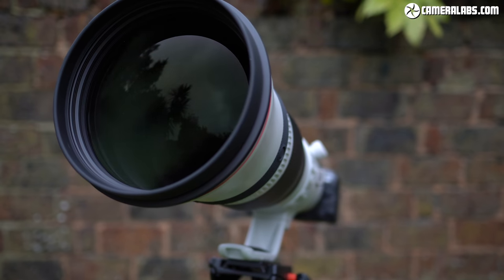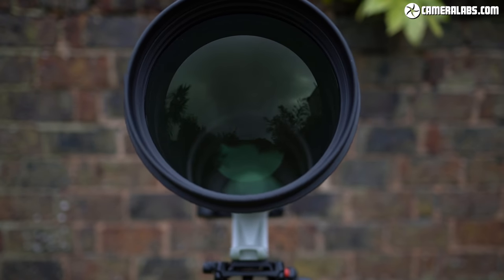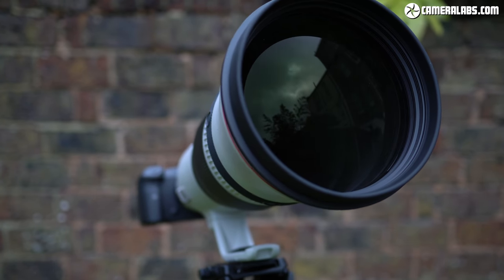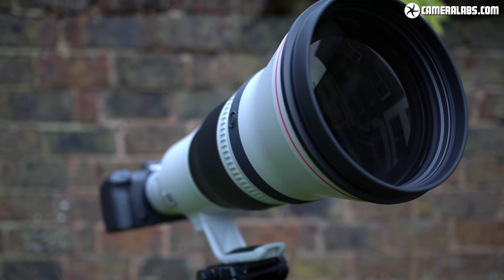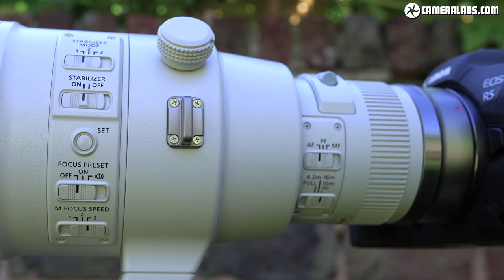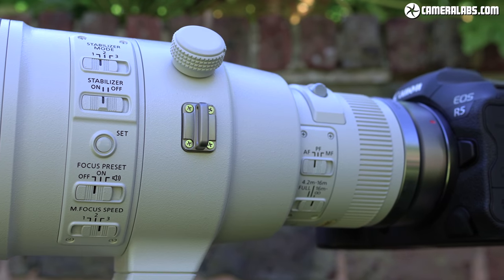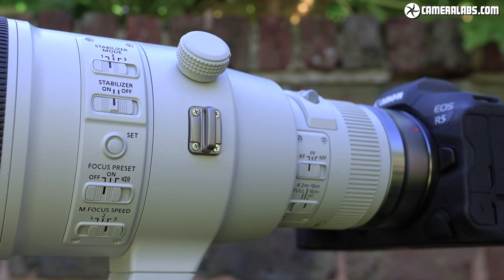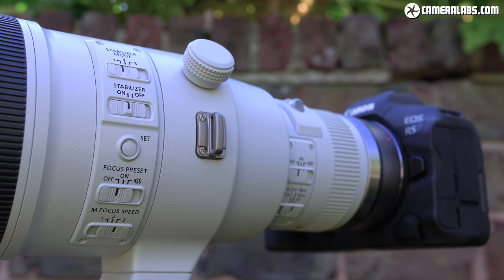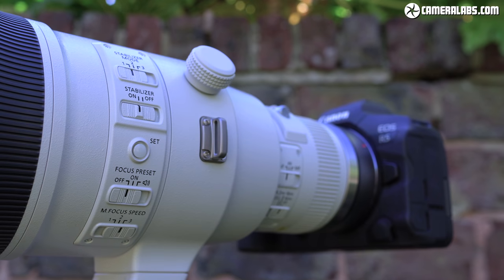The RF super telephotos launched in mid-2021 share the same optics as the EF Mark III versions launched in late 2018, because the super telephoto design is much the same whether you're aiming it at DSLRs or mirrorless cameras. They share the same optics, controls, build, and price. The main physical difference is a built-in EF to EOS R adapter — Canon's not even hiding that fact, colouring this extension in silver and grey. This adapter adds 40-50 grams to their weight and 24mm to their length. You could use a separate adapter on the old EF models, but it adds a potential point of failure.